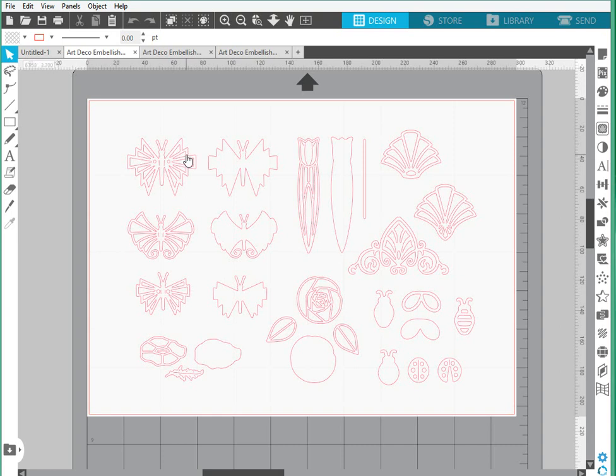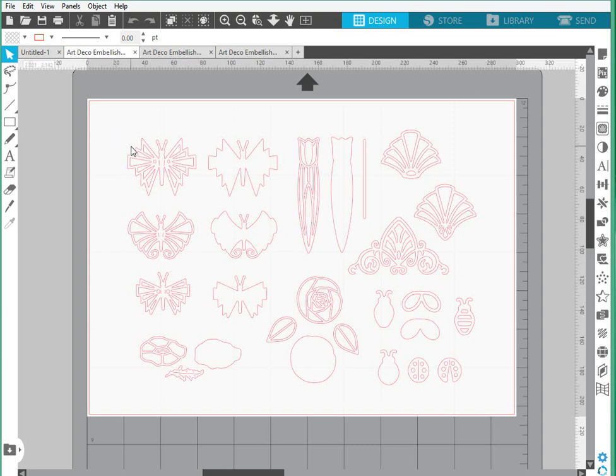I just want to quickly show you how to work with our cutting files here with the decorative and embellishment ones that we're releasing. Now it's very similar to the words, but there is a little bit of work that needs to be done to actually put them together as a single object. And by this, now I'll explain that.